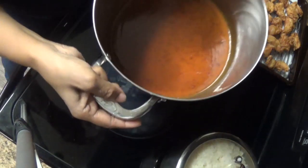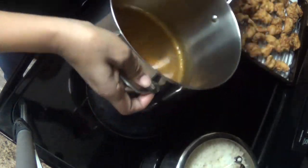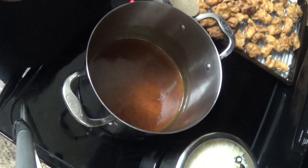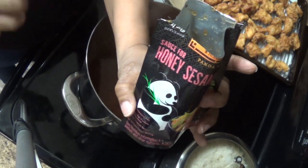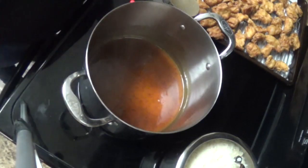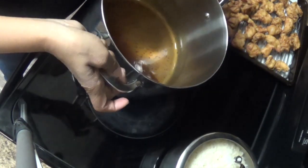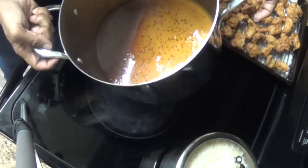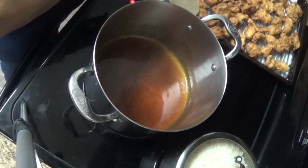Okay guys, here is the sauce right here, as you can see in the pot. This is the honey sesame sauce, which I have heated up, and it's delicious. Okay, so this is the Lee Kum Kee honey sesame chicken. Now I used 2 packets of this sauce because I doubled the batches, so I think two packets would be enough. 1 packet would not be enough sauce, I don't believe, even if it was just one. If you were just gonna do 1 batch and put in 2 packets of sauce, that would be really good.